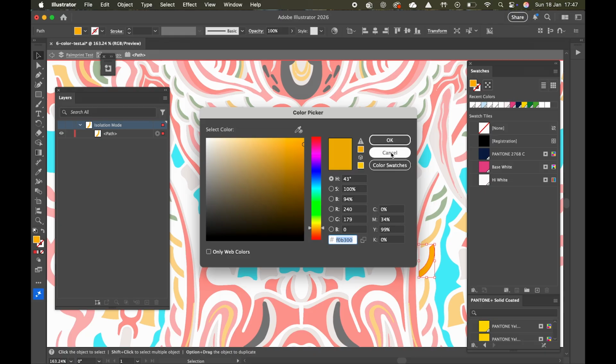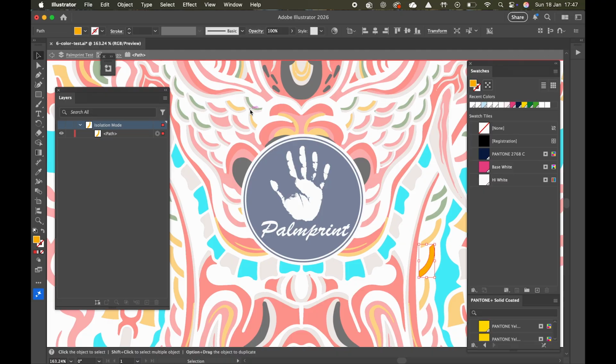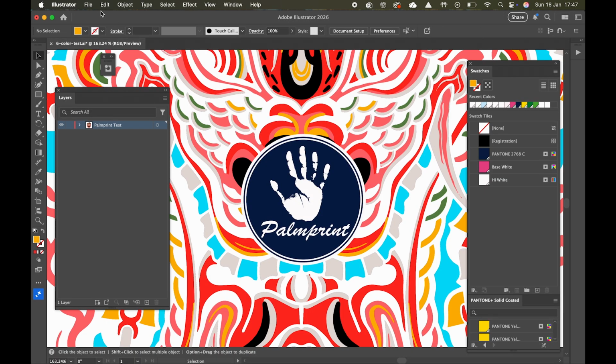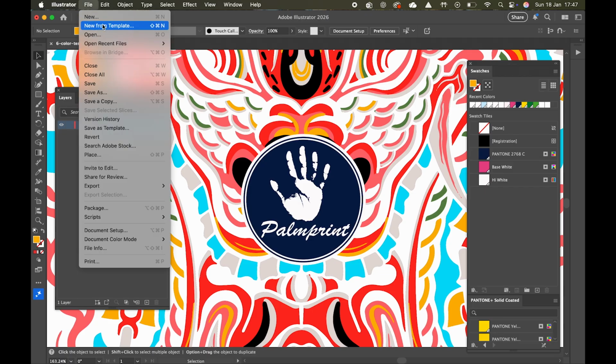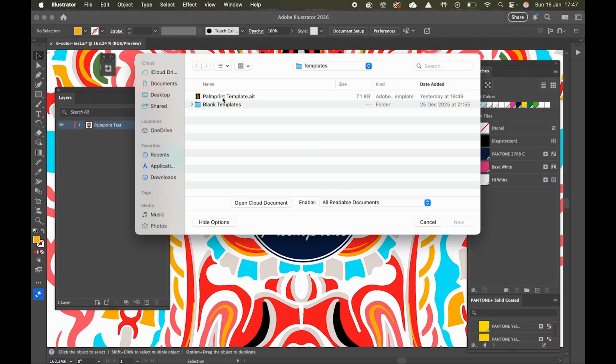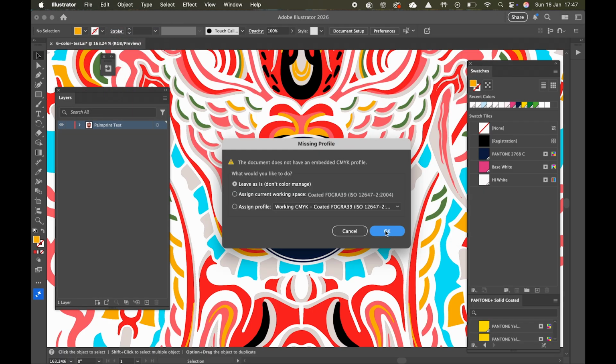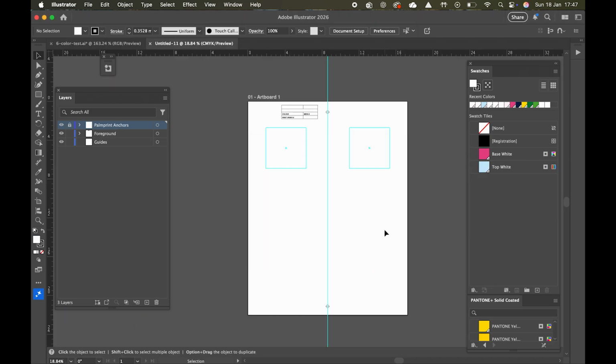So what I do now is, first of all, we will go into creating a new template, File, New from Template, and this is mine that I've created from before. It's got all my information on it that I need, typical output, I know the size, I've got a center line, left chest, right chest, crosses, and my box where I'm going to populate it. Now you can all talk about this forever if you like, but registration crosses, if we're using CTS, we don't really need them anymore. They're a bit of a comfort blanket.